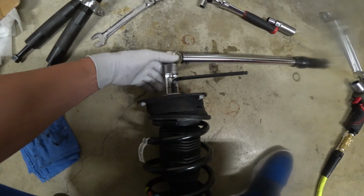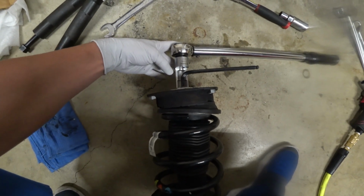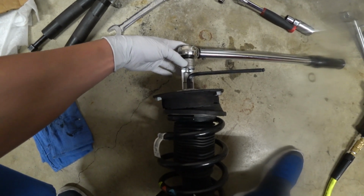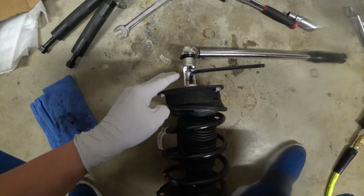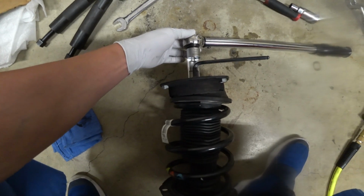I don't typically recommend impact wrenches, but in the case that you don't have something like this, you do want to make sure that it is snug. The torque spec for the stock OEM unit is 44 foot-pounds of torque.